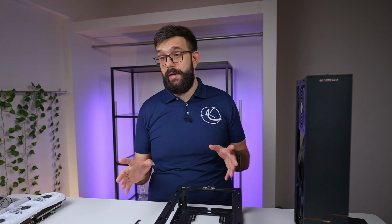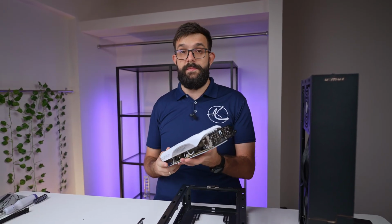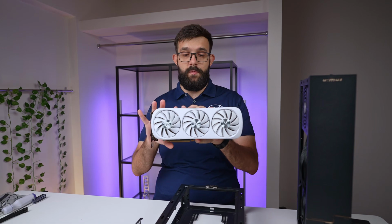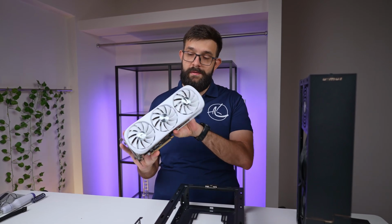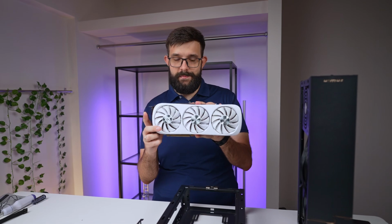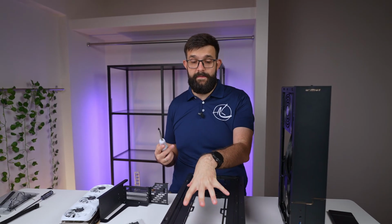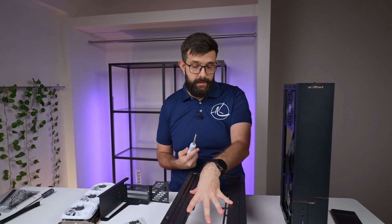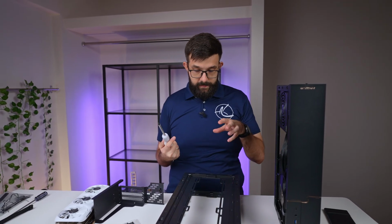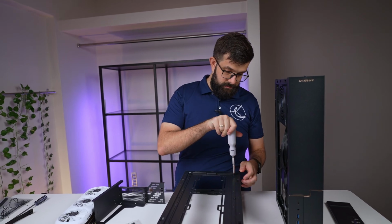Next, we need to figure out how we're going to mount this graphics card. The graphics card we're using here is actually one from ZOTAC. This is a 4080 Super. It's a pretty beast of a card, and it is a big card, but I think the case is a little bit bigger, so I think we're okay. So I'm going to take away the fan mount or the radiator mount, depending on what you will use it for, because it's just in the way right now and it's obstructing some of the screw holes.